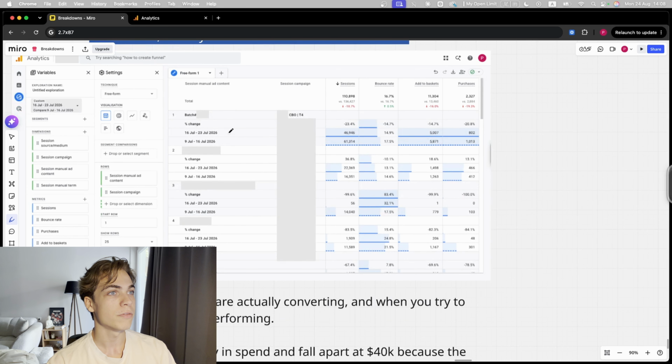You might think one ad is doing good, but then you go over here and see, oh my god, the bounce rate is so big. Then you think, okay, maybe the ad is the problem, maybe my landing page is the problem, and I need to fix it, right? If there's a mismatch between those two.